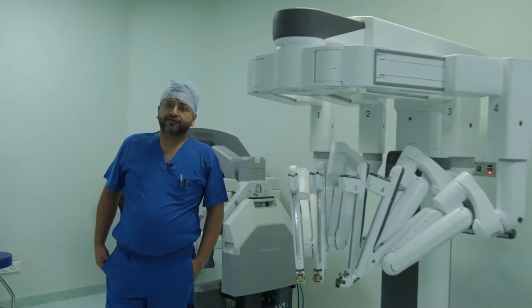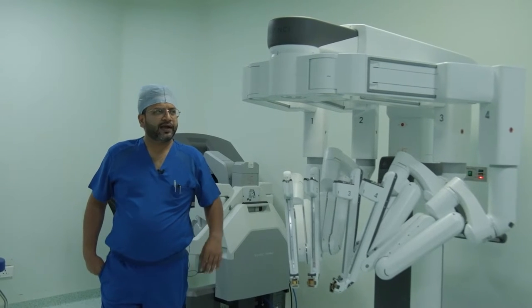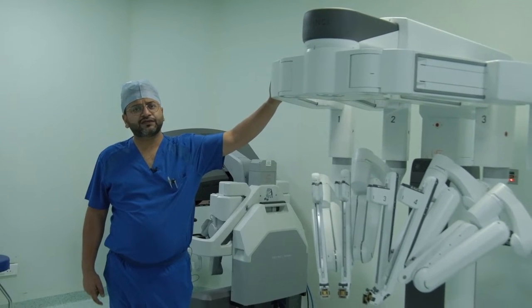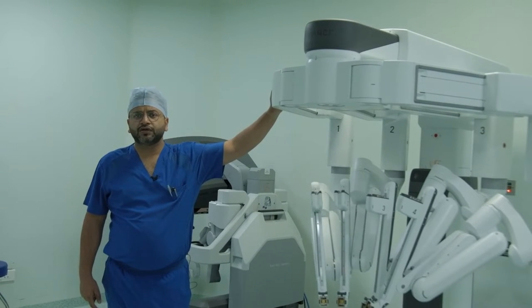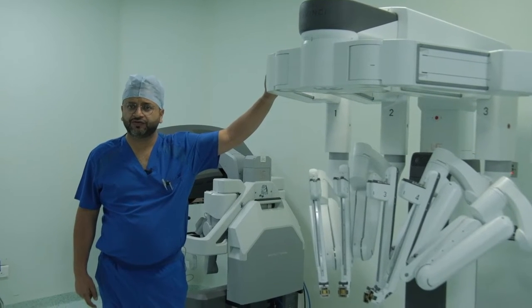Da Vinci Surgical System is the US FDA approved robotic surgical system, and Xi is the latest fourth generation surgical robot. It is the latest surgical robotic system in the world, and it is being used at Max Super Speciality Hospital Vaishali for all advanced minimal access surgical procedures.